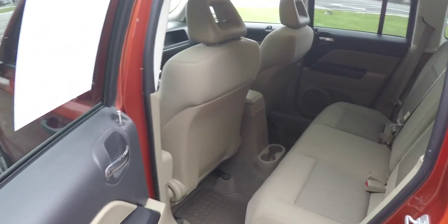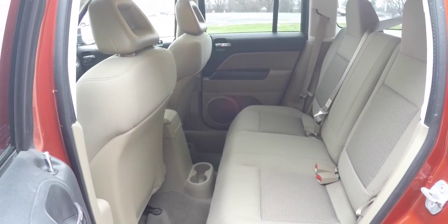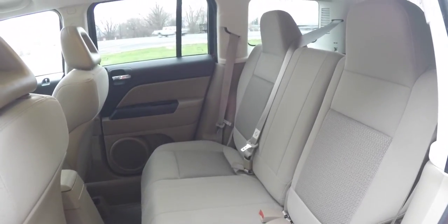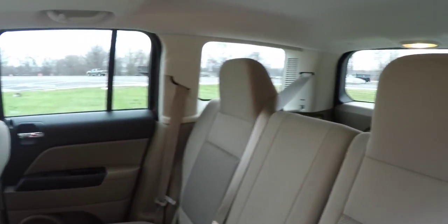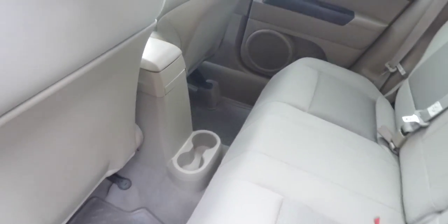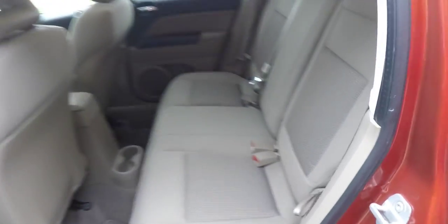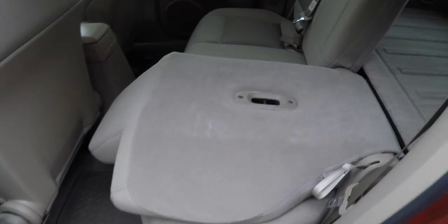All right, looking at the rear seat. The rear seat does seat three across. It is a 60-40 split folding seat design with reclining seat backs. Integrated head restraints on the outboard seats. Mounted cup holders. And folding the seats is easy, just lifting up on the tether at the base of the seat. Seat back folds flat.